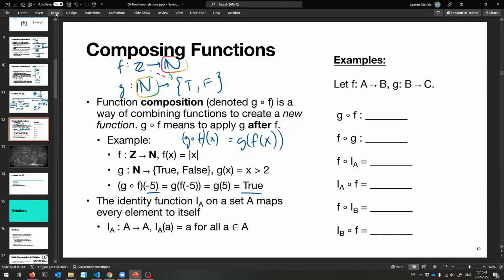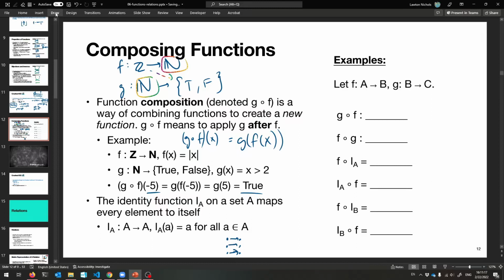So, I also want to teach you one last piece of notation, the identity function. It's called I of A, and all it does, it's a special function that maps every element to itself. So this is the notation. The identity function on the set A goes from the set A to itself, of course, and it maps every element to itself. Very simple function. It's like, here's the set A, and here it is again. It's just taking every element right to itself.